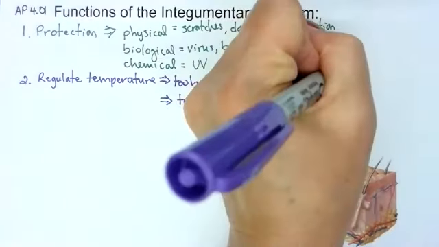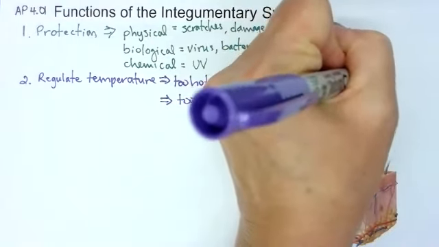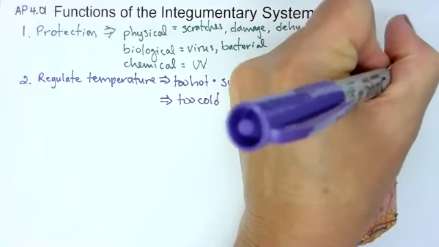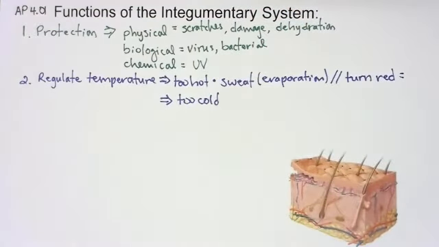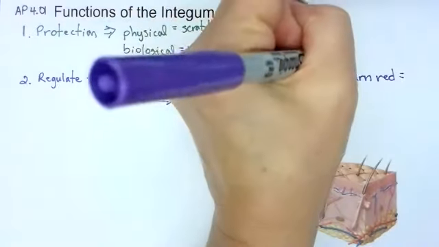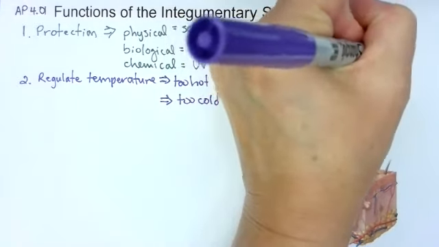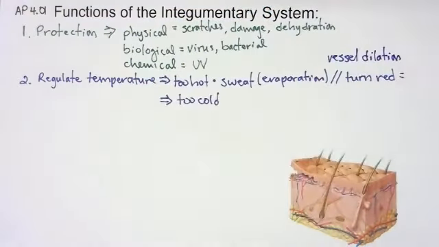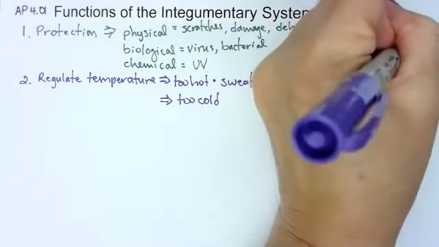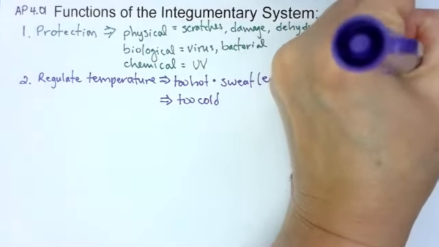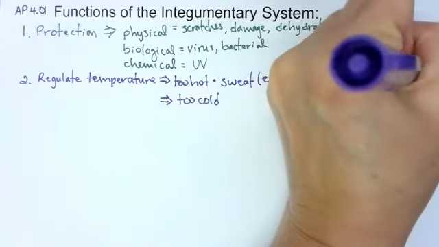Also, you turn red. Your cheeks get red, right? Well, that's actually a cooling mechanism. So what's going on there is your vessels dilate. So this is vessel dilation. Well, how does that help? Your blood's 98.6 degrees. If you send more blood to the surface, it's going to allow that heat to radiate off. So this allows heat to radiate away.